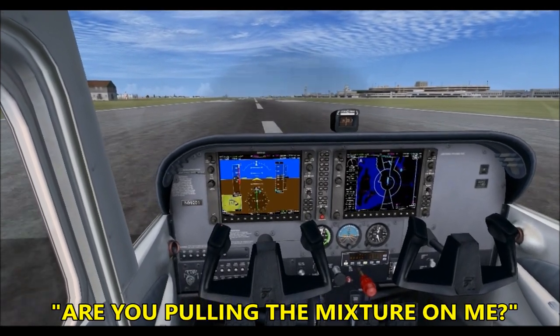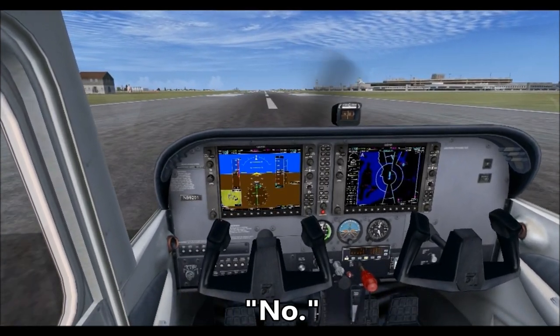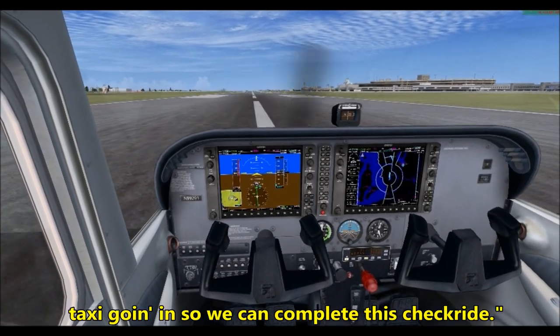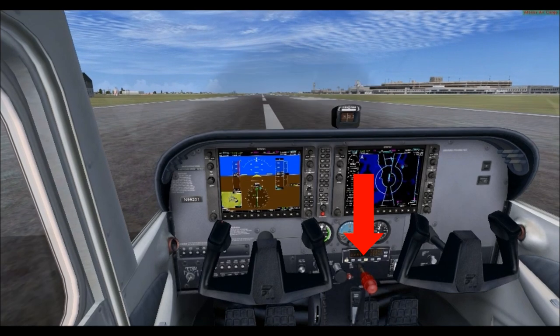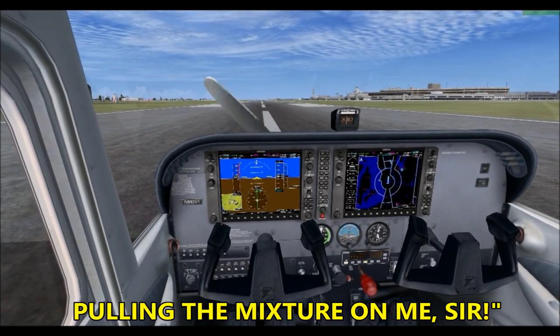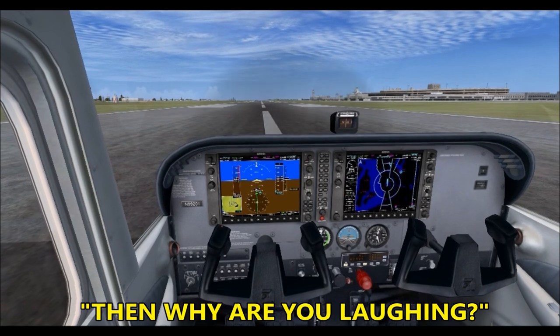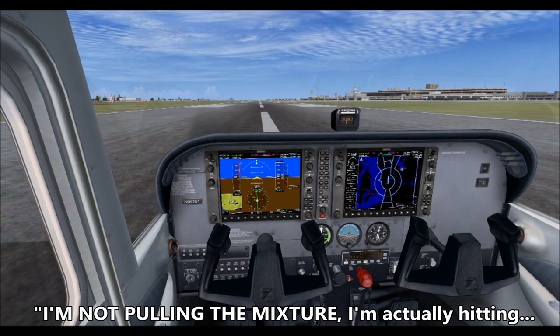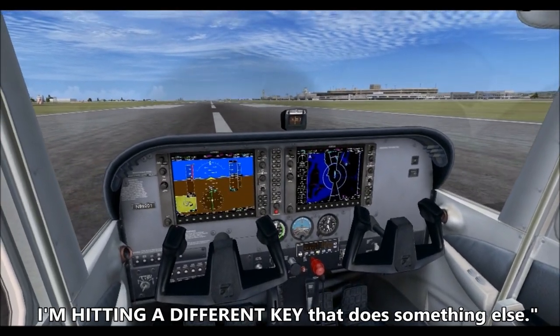Are you pulling the mixer on me? No. Okay, because it keeps shutting off and I'm just trying to get this taxi going in so he can complete this check ride. Okay, I see. It looks like you're pulling the mixer on me, sir. I am not, I promise. Then why are you laughing? There it goes again. The mixer keeps going in and out. I'm not pulling the mixer. I'm actually hitting a different key that does something else.